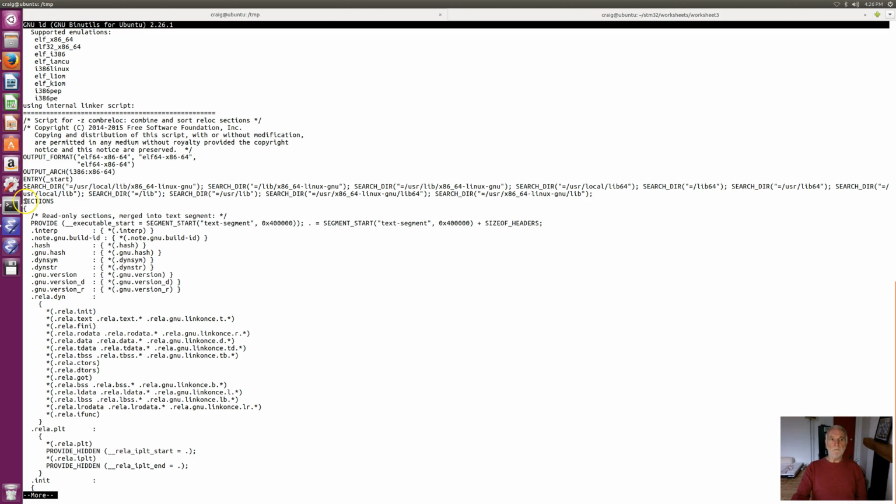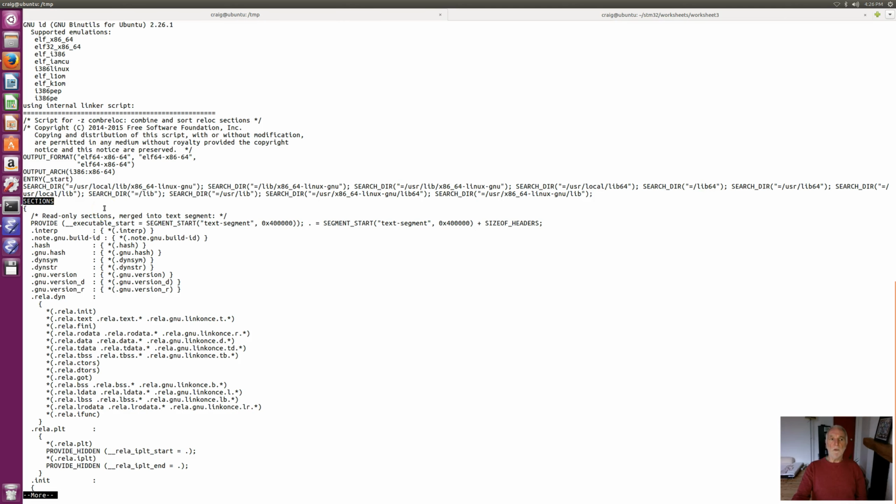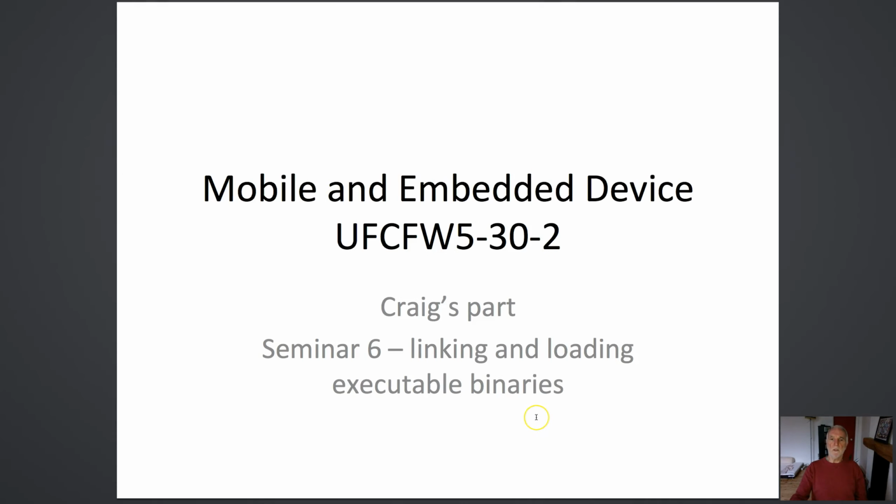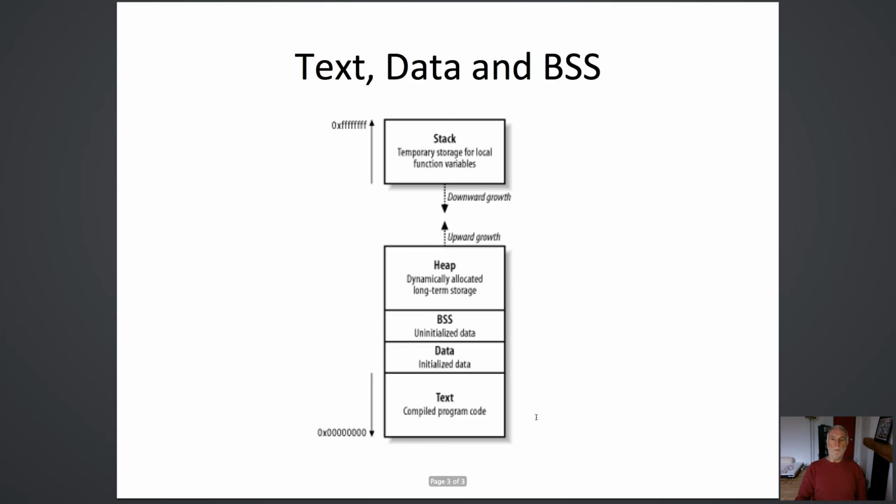This bit here is referring to the code sections. And if we go back to our slide, one second here, the sections that we're going to be looking at are text, data, BSS. Heap is something slightly different later on, and stack is generated by the linker script. Heap can be allocated by the linker script, but is generally dealt with by routines supplied by the language and the libraries.